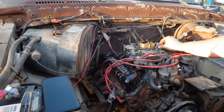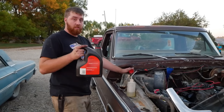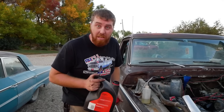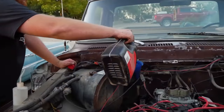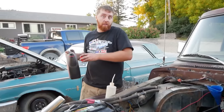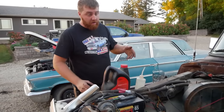Seat, ruining all our fun. I think I'm deaf now. All right, so we are in an absolute thrash to get this thing to do a lap around the yard before the sun goes down in about 8 minutes. I am just dumping trans fluid in this thing. Yeah, that's probably about half of what we need, but it's maybe enough to go forward. We'll see. Dad's got a radiator in.